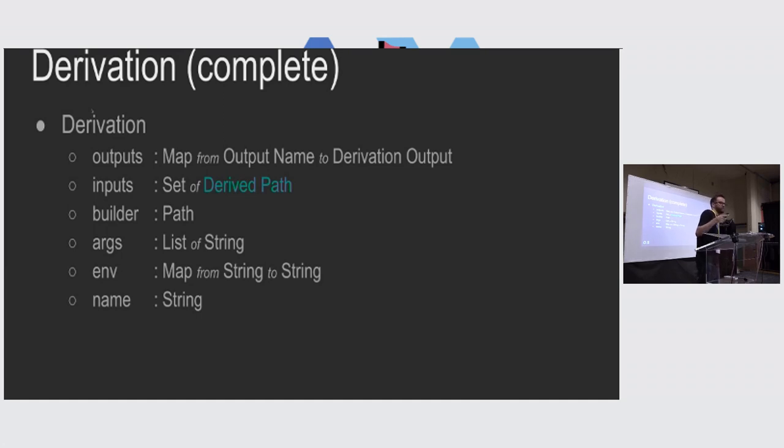It's not in the file system. Good point. It is, and because the derived path is sort of a new concept, it's not immediately obvious if you look at the serialized form of a derivation. But it is definitely conceptually there, and it's a type in the C++ in the implementation. And once we have the surface syntax for it, it should be a little bit less of a mysterious concept. But thanks for asking.